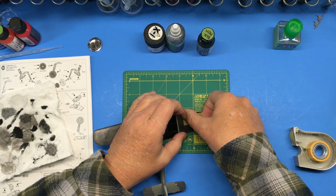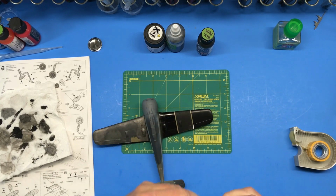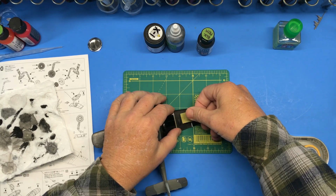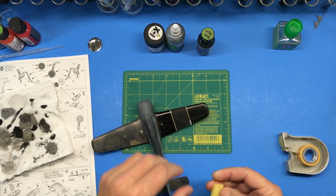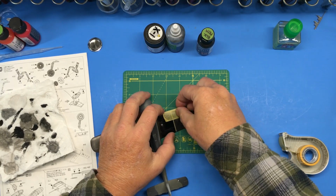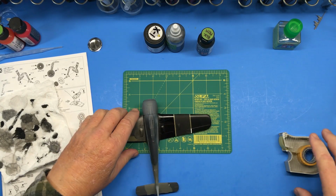So what I'm going to do is I'm going to do it right here on this seam part, where it would probably come off a little easier. Oh, it's pretty cool. All right, so with that, I think the next thing I'm going to do is let's throw down some paint and see what we can do.